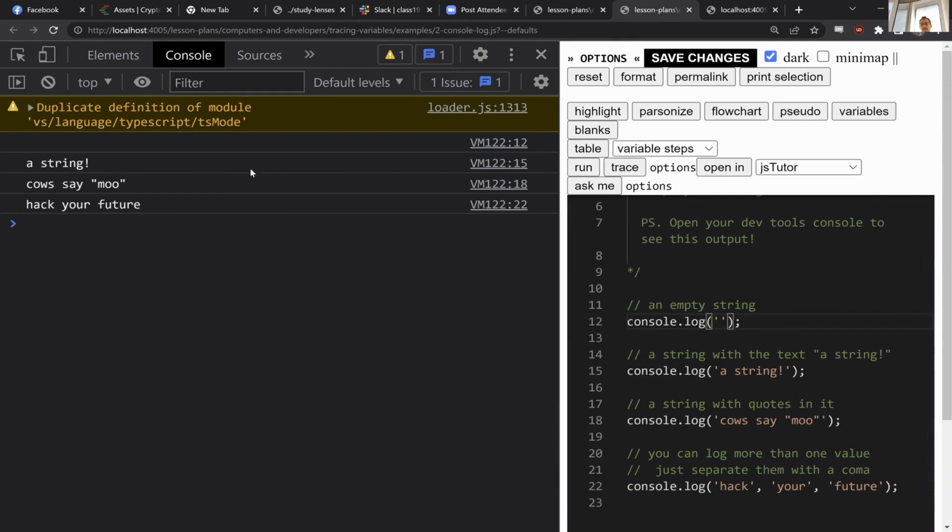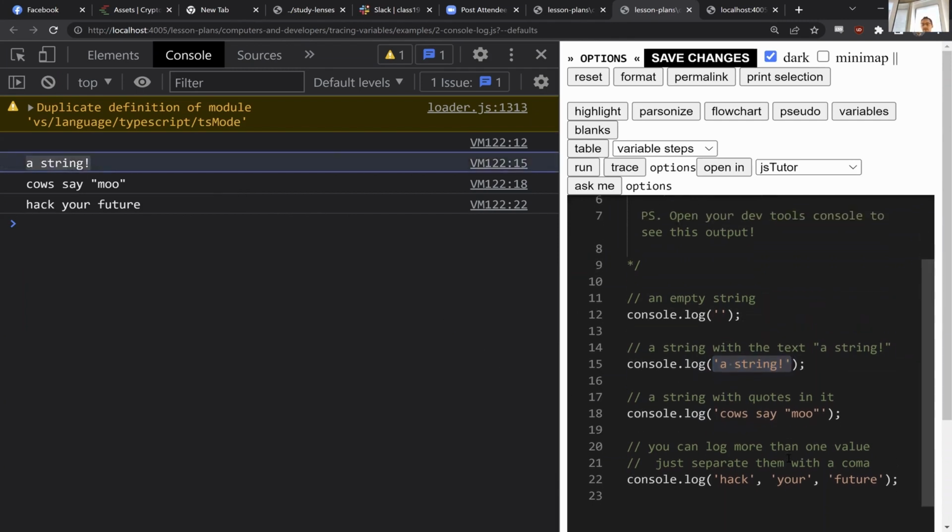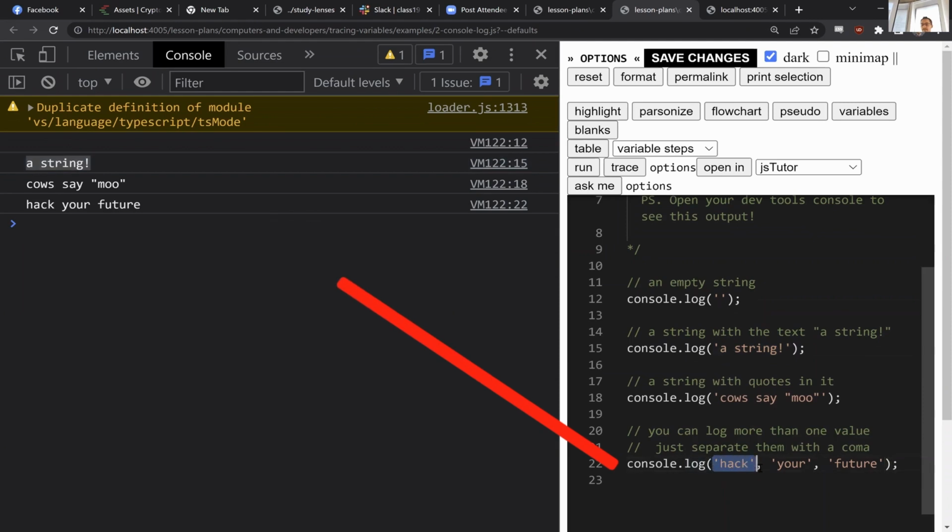And then the next ones, it's just pretty obvious, at least in the first 2. What you see here is what you see on the left. The slightly trickier one is down at the bottom. You can actually print more than one thing using a comma. But that's not super important. You'll see it pop up here and there. This is more just here to say it's possible. It's not so important for what we're going to learn today, but it's possible.